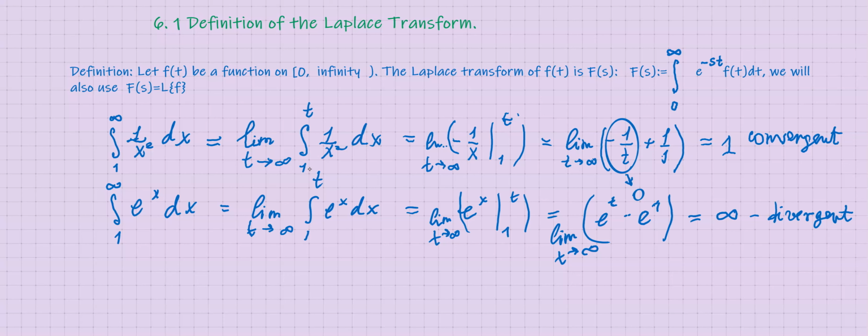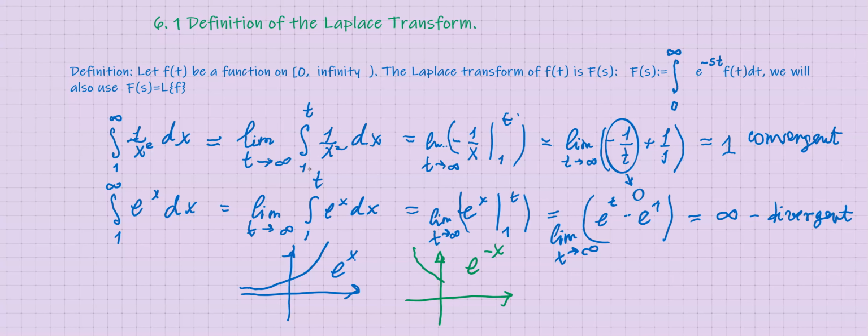So people actually took care of lots of functions by multiplying by the factor e to the power of negative st. You know that the exponential function is one of the fastest growing functions, right? We remember that if the power of the exponential function is positive, it goes like this, and it grows very quickly. And if the function has negative x in the power, it's going to look like this, and it is going to decrease very fast.